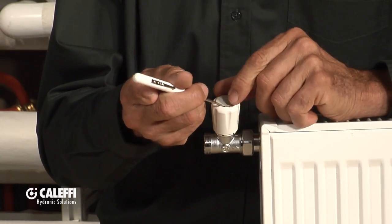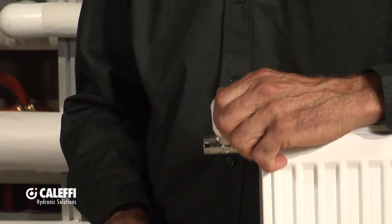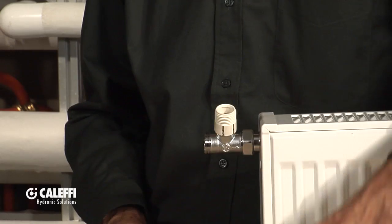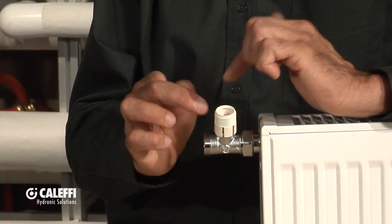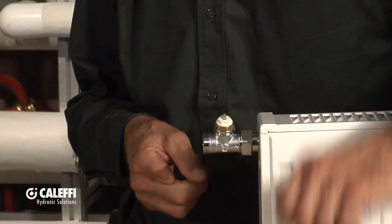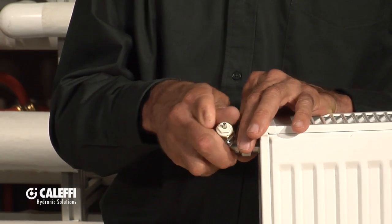So what you do is take a little screwdriver and there's a little notch in that cap and you pop that cap off — it's got little fingers — put that aside. Then you can take the knob off, you screw it off, it's a threaded knob. And now you've got this little plastic adapter. The next thing you have to do is take that adapter — you'll notice it's just snap fit on there, you can see all those little prongs, they snap off easily. So you just take that off and put it aside. And now you'll recognize that — there's our thermostatic radiator valve body like you'll see on other valves that we're going to show you as we go along.